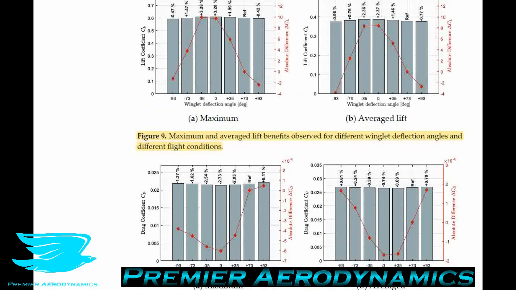So let's talk about the lift coefficient to begin with. For the lift coefficient, the greatest changes that the winglets produced across all the flight conditions looked at, which in this particular case range from -2 degrees to 2 degree angles of attack for the entire wing, which is like regular cruise. So across all these flight conditions, the maximum change that we saw in the winglets was 3.28%. And this was when the winglets were deployed down at an angle of 35 degrees.